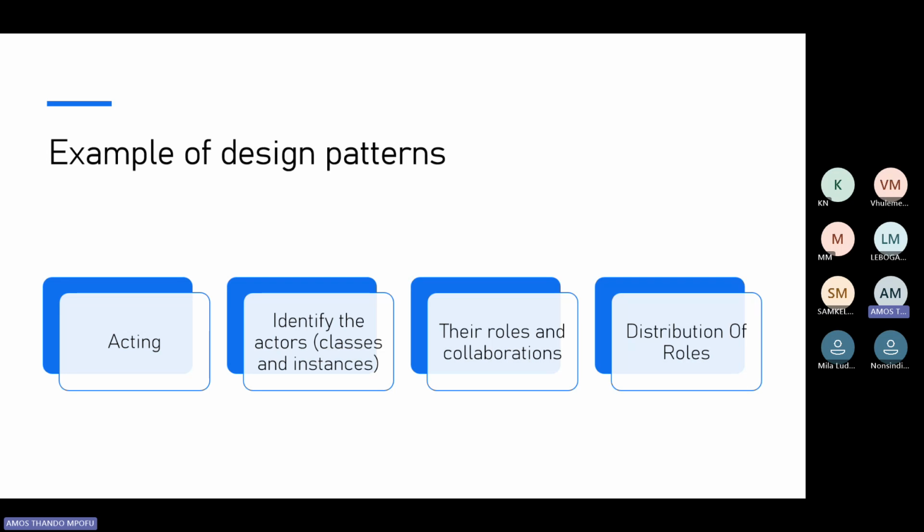This actor is gonna act as the main actor or the protagonist, and then this one's gonna be the antagonist. This will be the... what? This will be, everyone has their role. This will be the cameraman. This will be the script writer, all those things. There's a distribution of roles, and then each of those instances or classes now collaborate and interact with each other. So we're trying to model something similar to that.